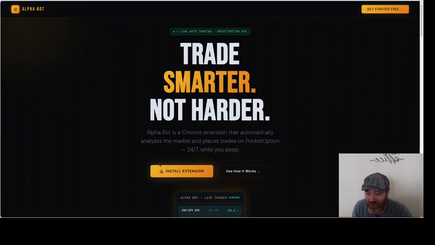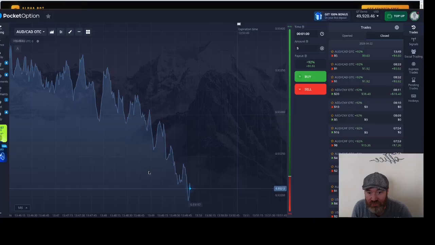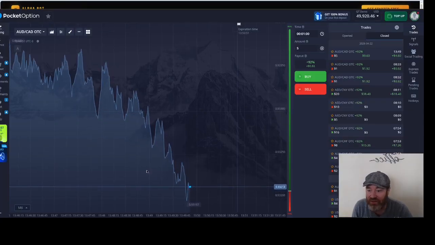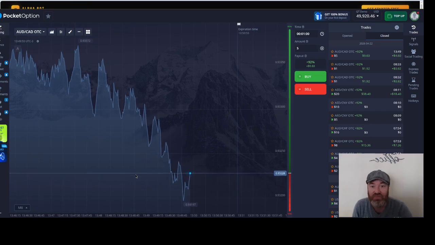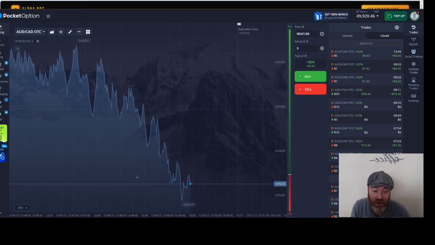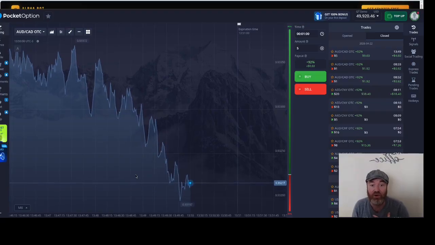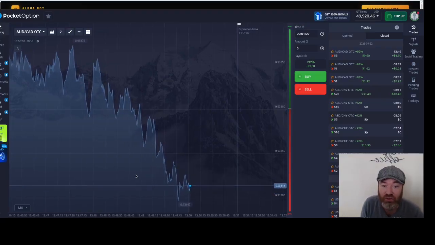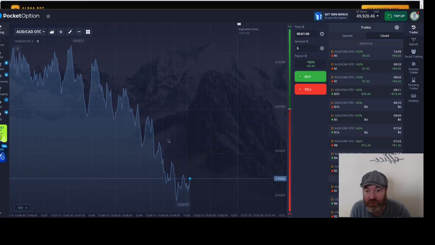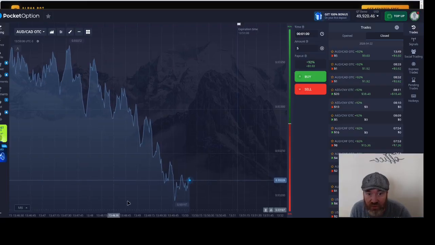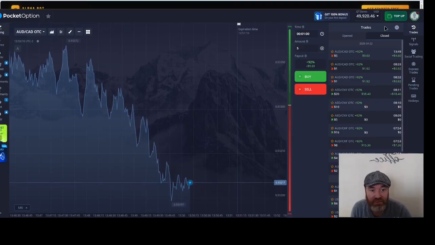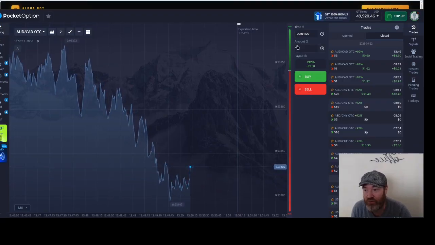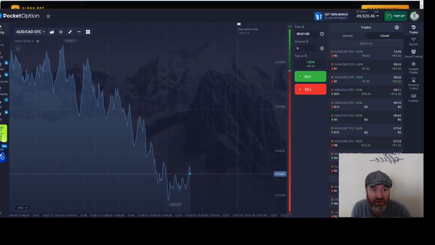So I will now jump over to here. It's on my demo account because I still do not have my main account available yet, and I can't fund another account while I have an account from before. So let's run this on a demo account and see how it does. What we'll do now is start this pair here, let it take one trade, and then I will do some updates through the night.